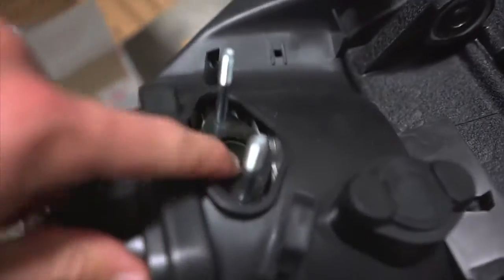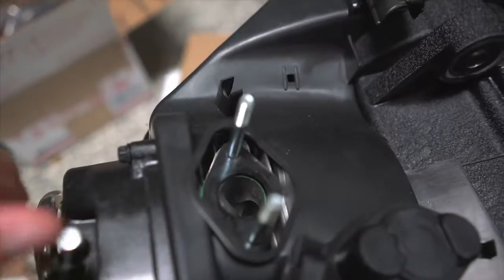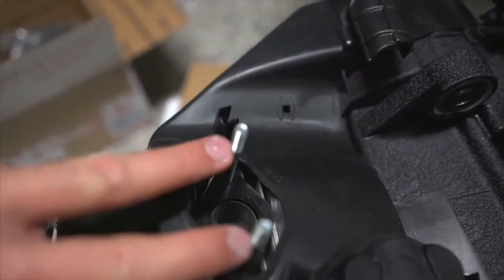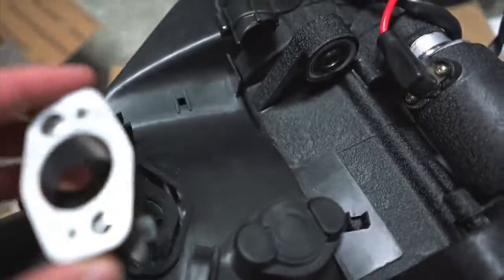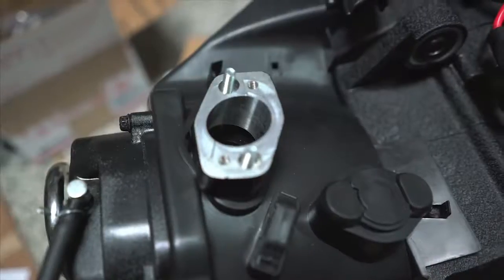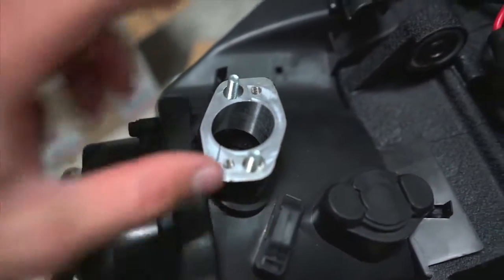Serious time. So okay, we have to take this black spacer right here out. If that'll... there we go. We also have to take these two studs out. And we are putting on this piece right here. So I gotta cut the plastic back just a little bit so that this can fit down there.